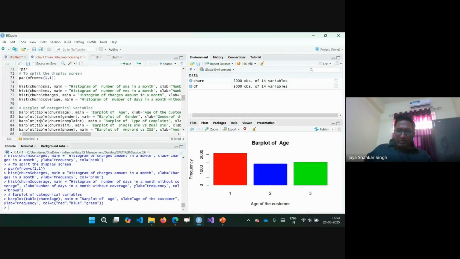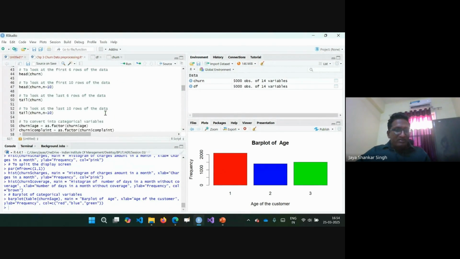So we will plot it. We can see the majority of people fall under this particular age category, age into 30. And that is what the bar plot of age is showing you. So you got a fair idea with all this plotting.